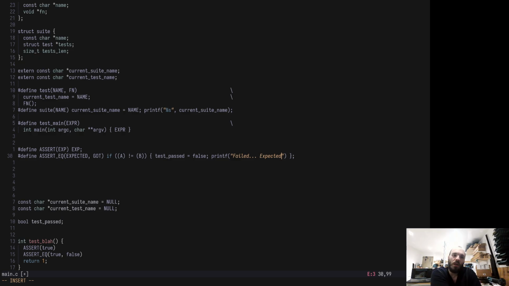Or I could just not evaluate again and say %s got %s. The trick here is going to be to say expected, hashtag expected, and hashtag got, right? And probably I don't need this at the end.